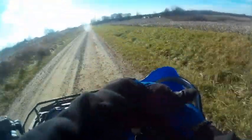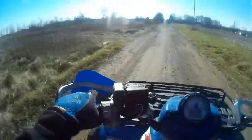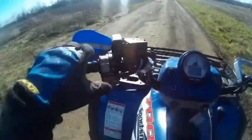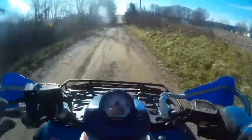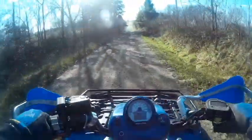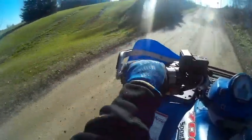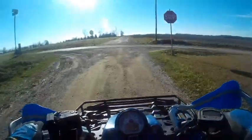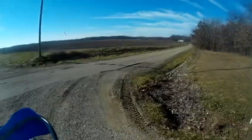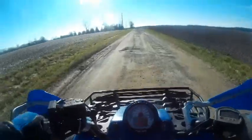This guard is higher. It does a better job blocking the wind than this one. I'm going to have to do some modifications to this one. I think this machine was wrecked by the previous owner or whoever had it even before him. And I think this handlebar is just a little off, because the mounting hardware is the same. But I'm going to have to take that off and see about moving that up a little higher.